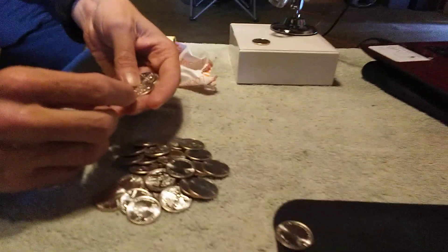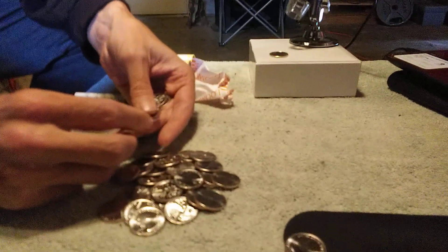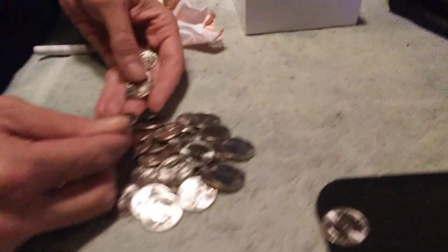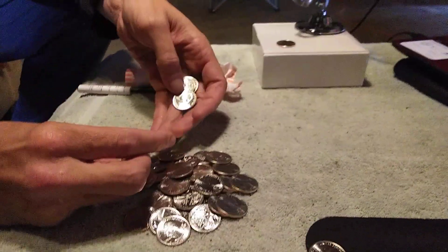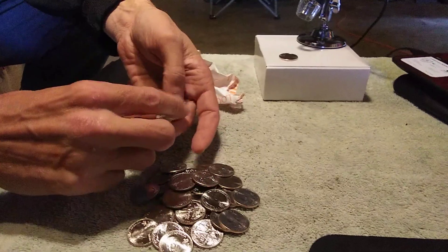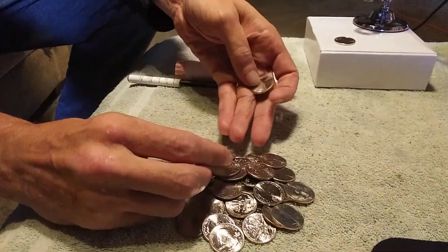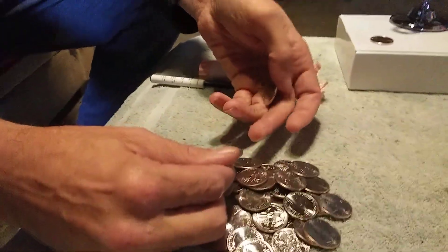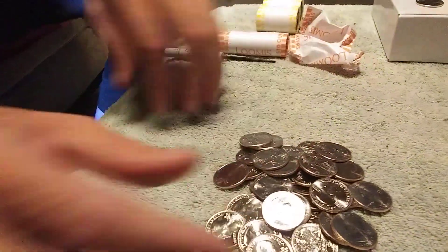All right, let's finish off this roll and we'll do the next roll. I have a box that has a bunch of these Weir Farm West Points in it — I found six of them in two rolls. And I'm saving that box for a box battle with Silver Life, because he's been getting some insane boxes out there in Texas. Okay, that roll is done. We'll open up the second roll here.